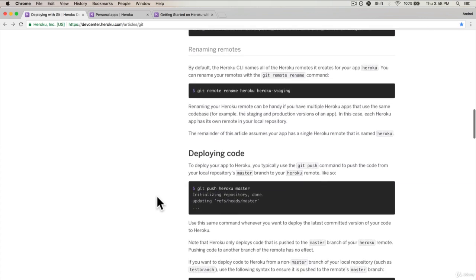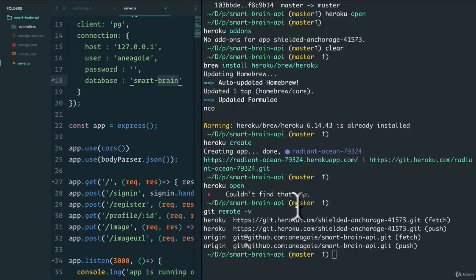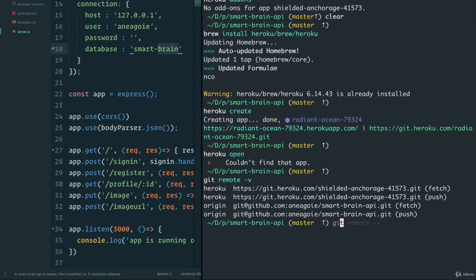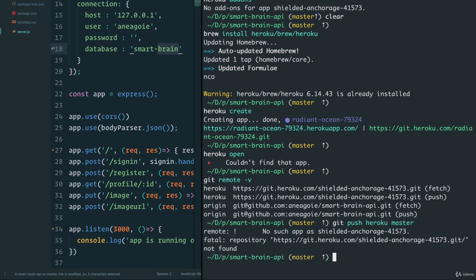In our case, if we go to deploy code, we see that we simply run git push heroku master. Let's do that. I'm going to run git push heroku master. Let's see what happens. You see here that I got an error, and this is an error that you might not get, but because I've used Heroku before, it has a different name. You can see over here, shielded-anchorage, versus the name that I actually want, which is radiant-ocean.